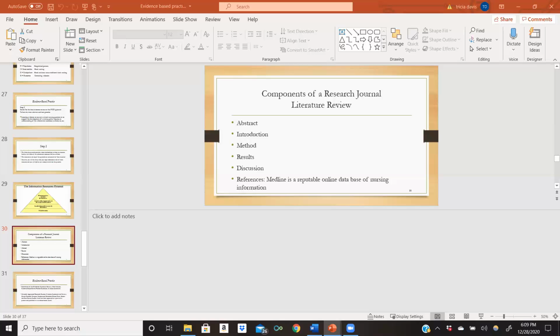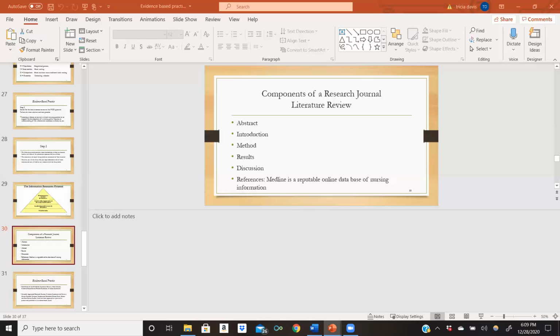There should be enough information so that the study could be replicated if need be. So can other people come behind you and take that information and replicate the study to see if they get the same results? So now we have results, or findings, which are often presented in words. You can also put it in charts, tables, or graphs, and it is important to understand what the results were and whether or not they were meaningful.